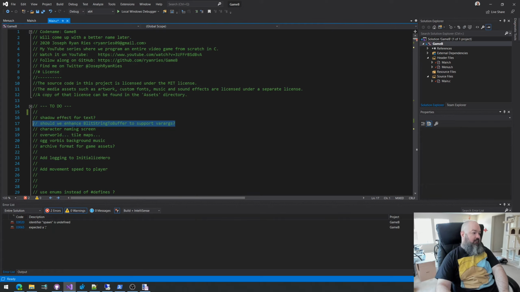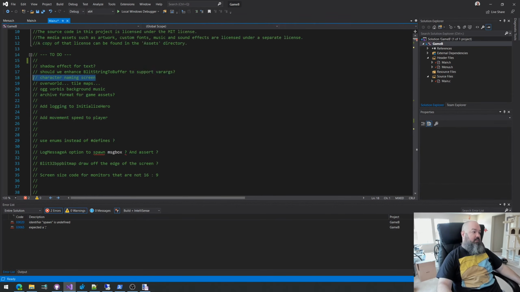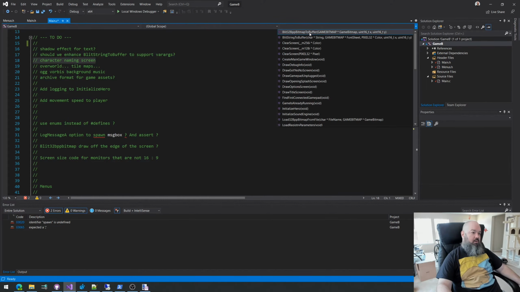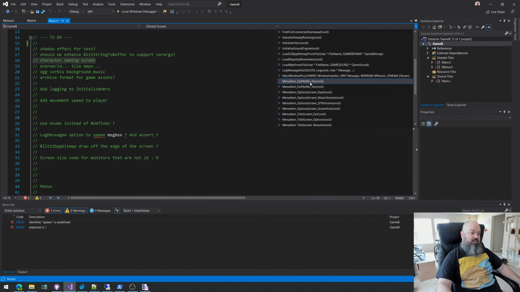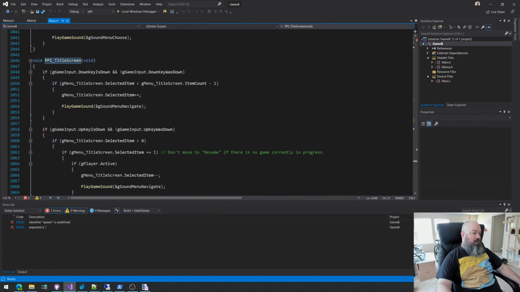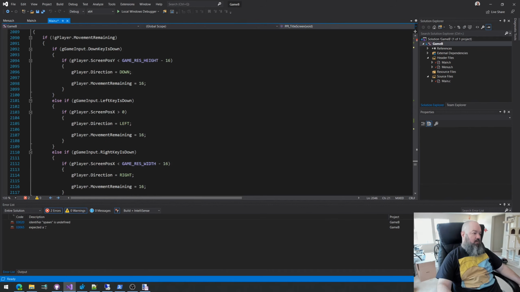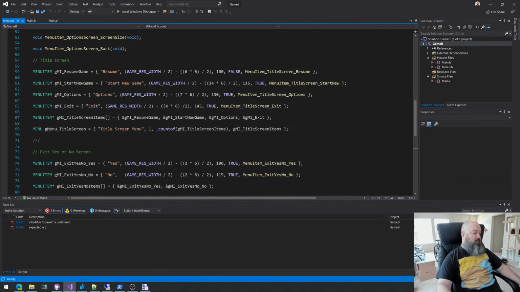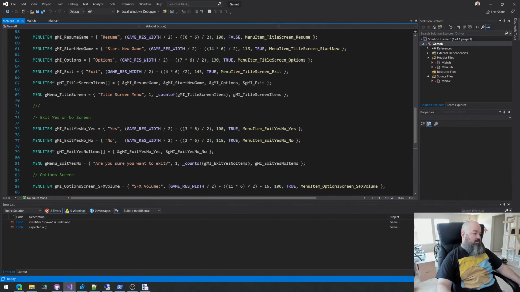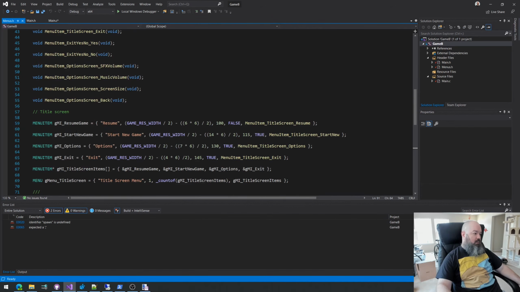So again, I'm going to leave that there because I'll think about it. Character naming screen. That is the next place we're going. So I want to go to process player input title screen, and I want to go to actually menus, title screen, start new game.